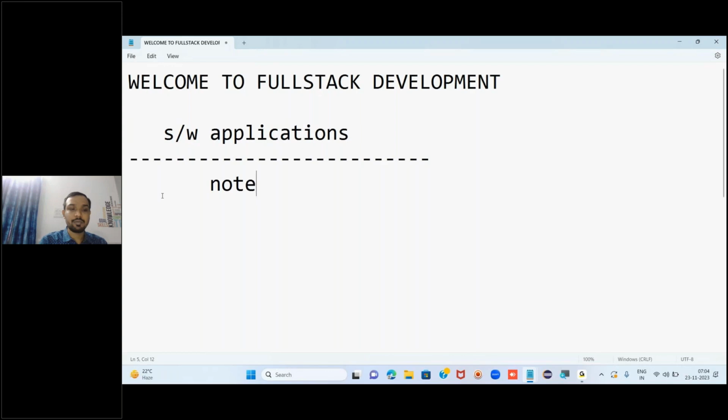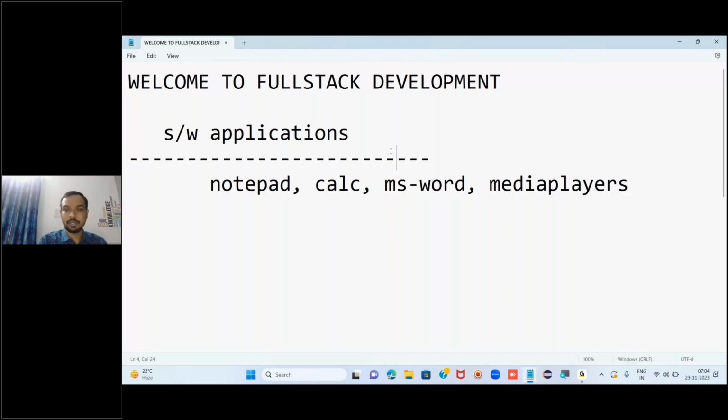The examples I am using right now are a notepad or something like a calculator, and we have something like MS Word. Then media players to play video files. Like this, we have different kinds of applications. Not just these, even games, so many things we have.